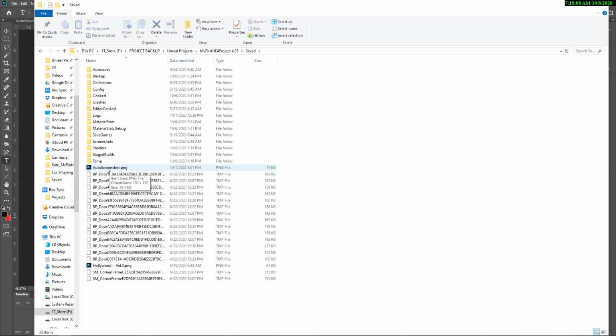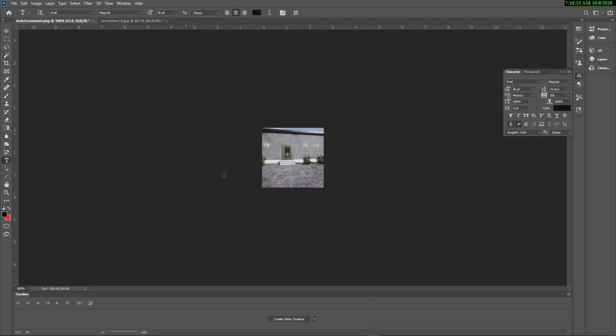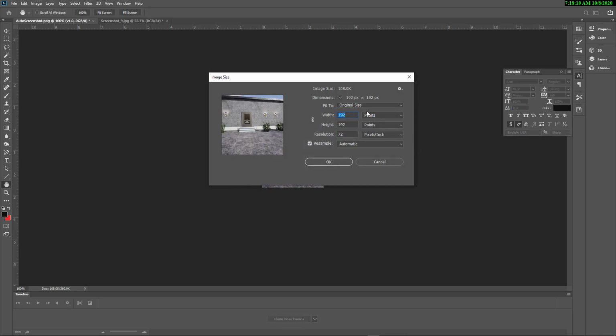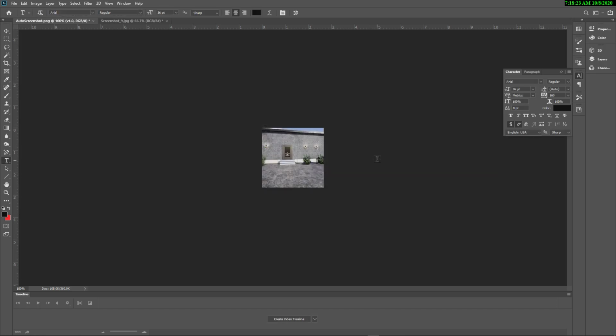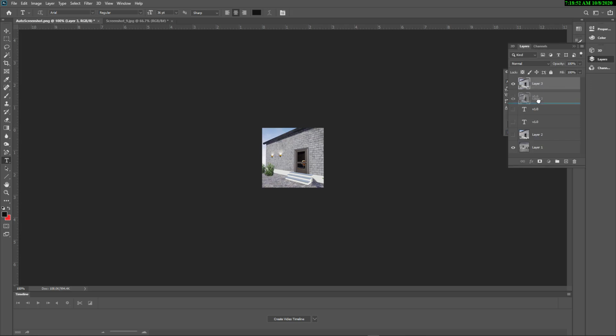I open this up inside of Photoshop, and if we hit Ctrl-Alt-I and look at the image size, you can see it's 192 by 192. Let's take the image that we've got from here and copy it and paste it. So Ctrl-C, Ctrl-V, we've pasted it. I'm going to merge that down, so Control E, and let's take a look at our layers. I also created a really quick text layer, something like saying version 1.0. There we go, we could put shading on that if we wanted.